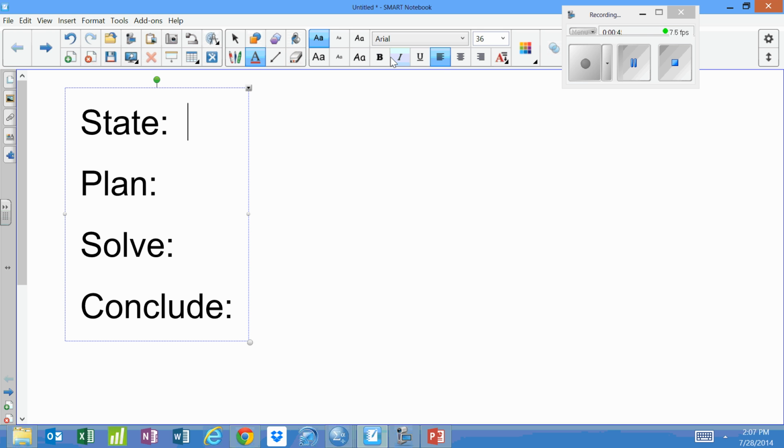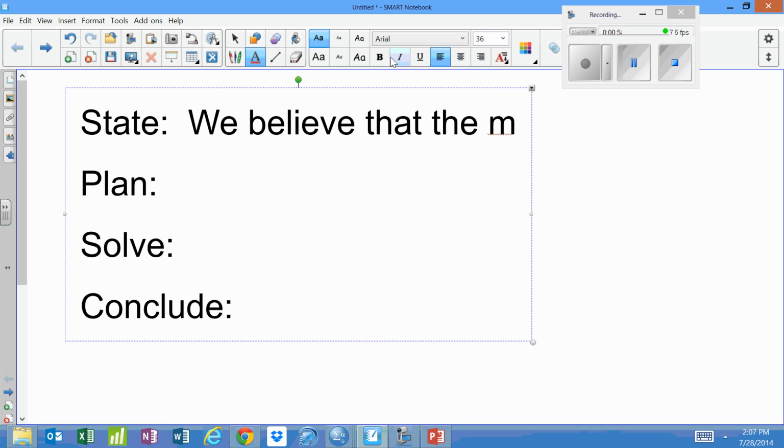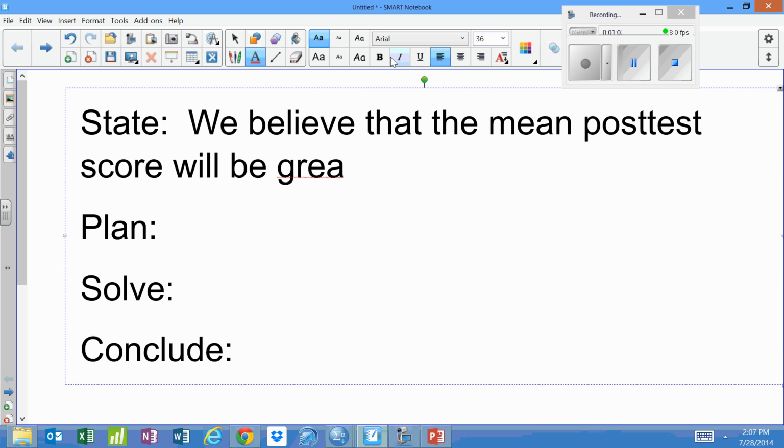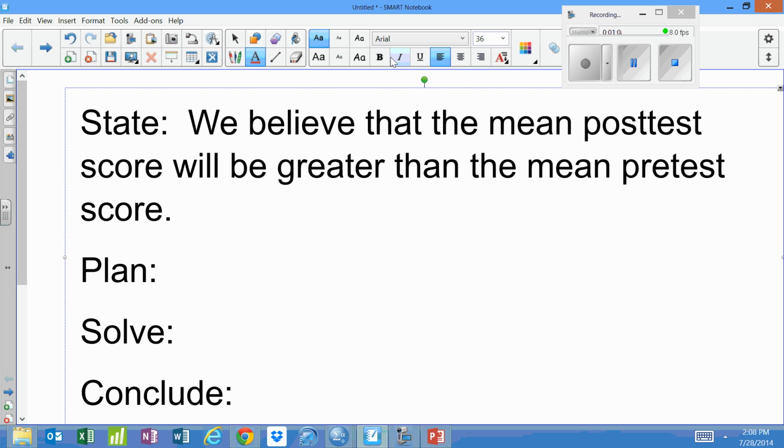And I'm not entirely sure what this data set is representing, so we are going to just make it up, and we're going to say that we believe that the mean post-test score will be greater than the mean pre-test score, which would make sense. If you're taking a post-test, usually you're assessing prior knowledge. Chances are you do not have a lot of prior knowledge, so your pre-test score you would expect would be less than a post-test after you have learned the material.